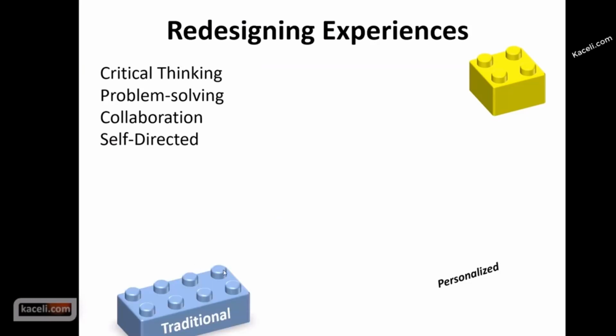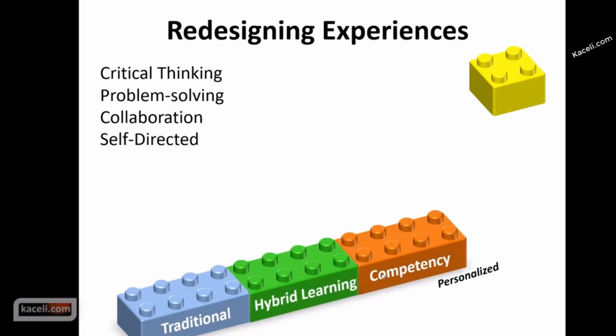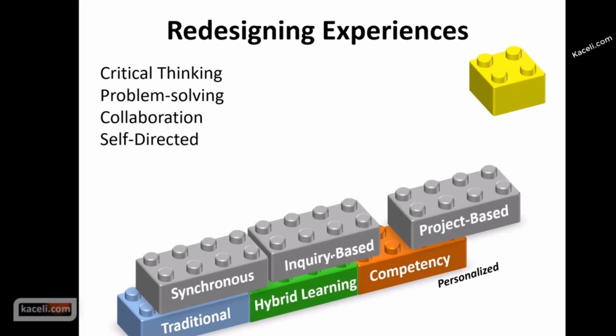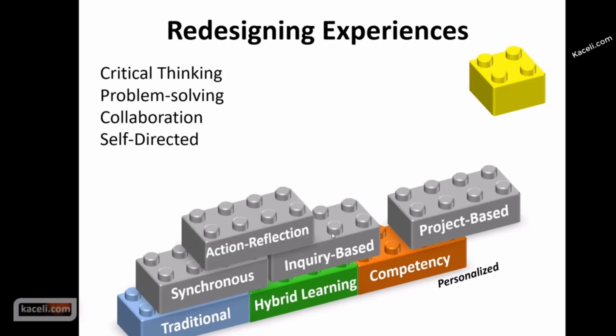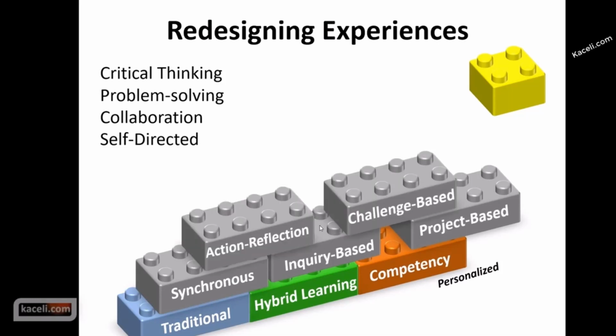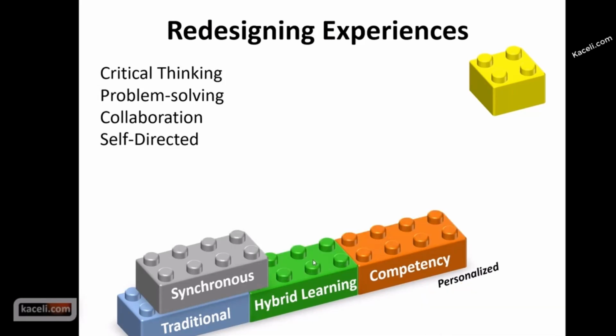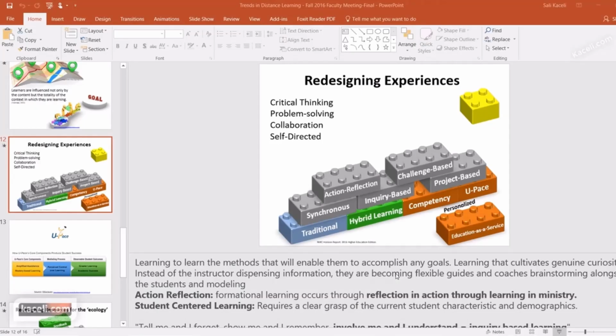So, for example, in education, you have the traditional form of education, then you have hybrid learning, then you have competency-based education, and then within those, you have different methods of teaching, for example, synchronous or inquiry-based or project-based, and then action-based and challenge-based education. So the question would be, how can we build something very similar to this, and what's involved in designing something similar to this, and how is the animation and all this stuff designed.